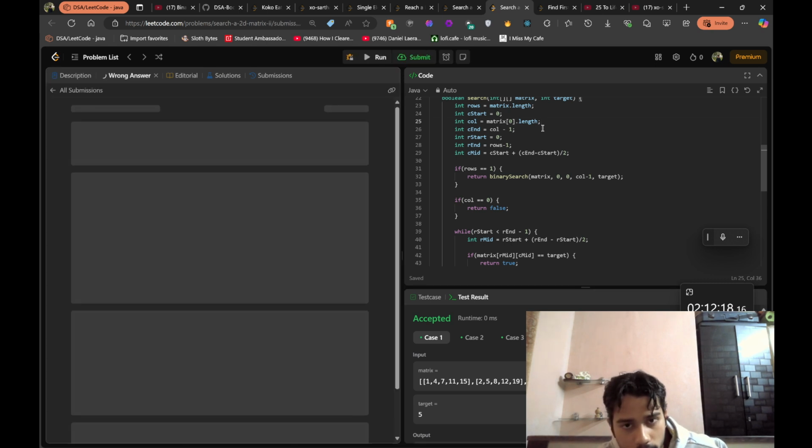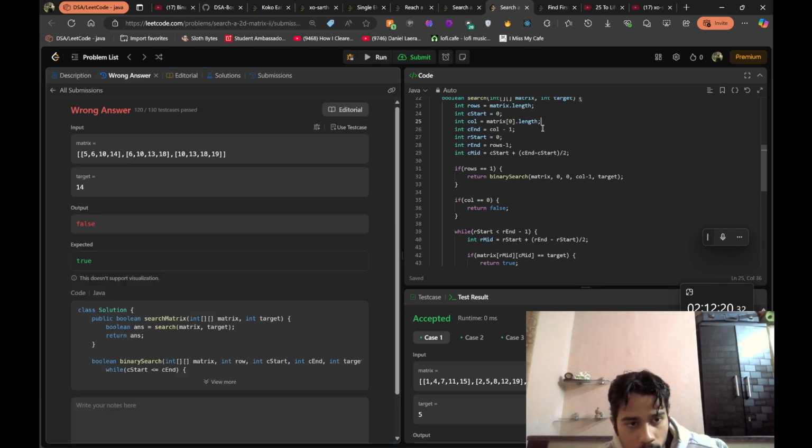Never take column by 2, never take row by 2, never do that. Always take the condition that has to be taken.